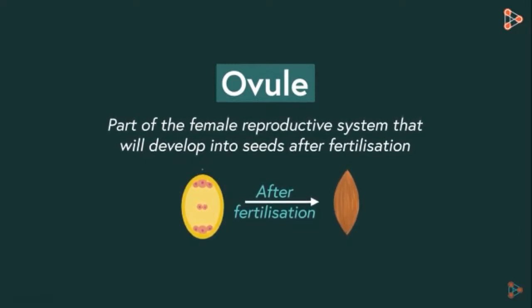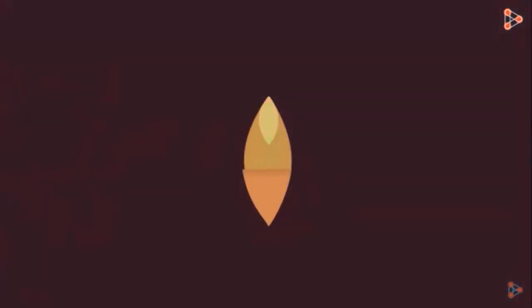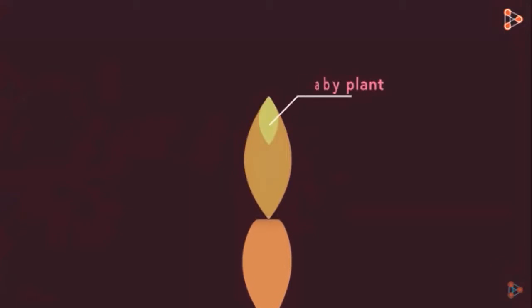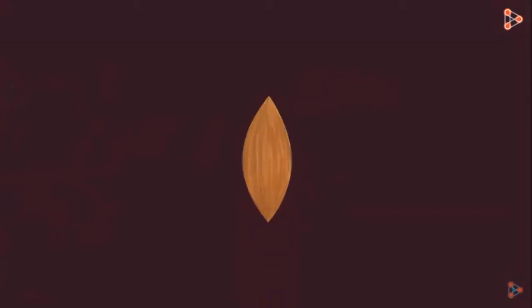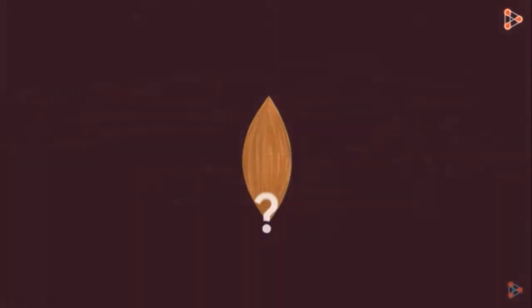So getting back, the ovule forms the seeds, which is nothing but a structure containing the embryo inside it. The baby plant. A baby plant that is yet to develop needs utmost protection. That is why we have the seed. A seed remains safe and guarded by a seed coat which protects the inner delicate parts and the embryo during unfavorable conditions. So how does a plant grow from this single seed?